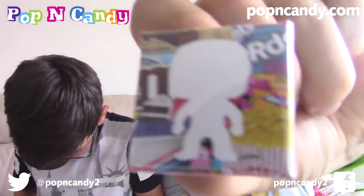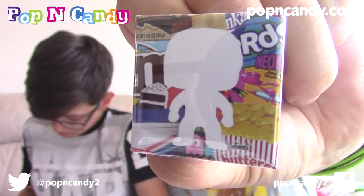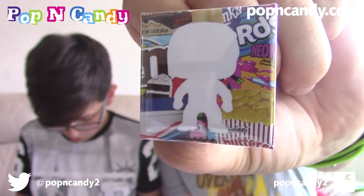Let's go for something small. I got this small thing. The badge! The new badge. All these are new, I haven't seen these yet. I designed these for Poppin' Candy. These are the new range that they've got. They're very shiny, but it's got the pop figure on there, with the sweets in the background. I'm very happy with that, it's come out really nicely. If you get these, there is another collection of these you can choose from.